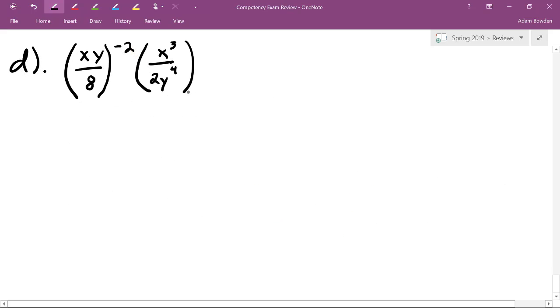Okay, here we have another situation with exponent rules. And what I want to do on this one is take care of the negative power that's right here. How are we going to do that though when there's a fraction underneath the negative power? That's a little bit more tricky than the last example. Last example we moved everything to the negative power underneath. I'd rather not do that if it's all a fraction.